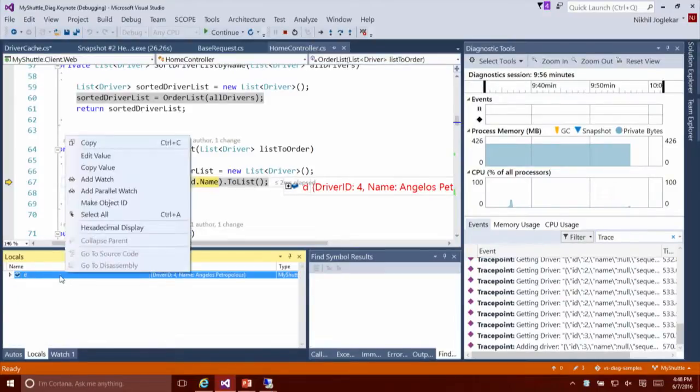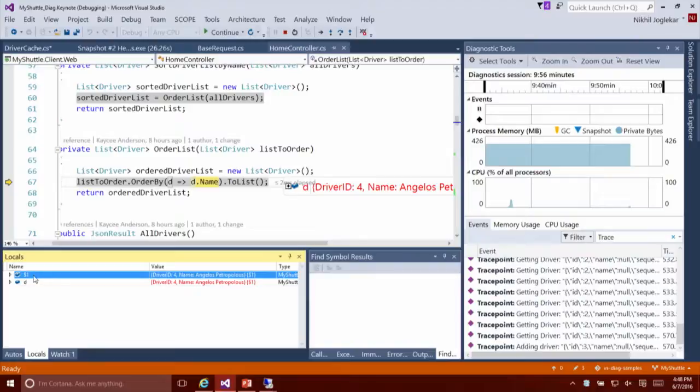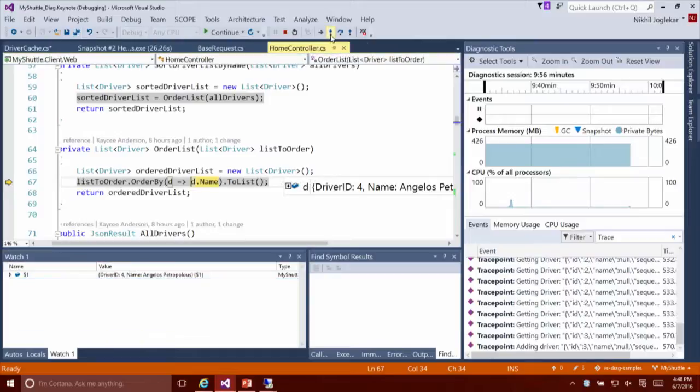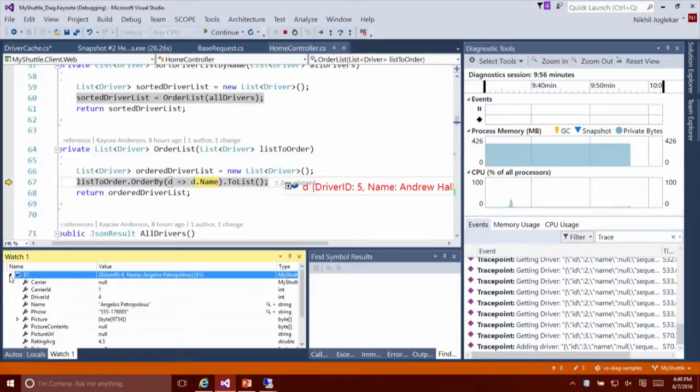If I right-click on the variable I want to add and select Make Object ID, I get a $ sign and a number in the Locals window. I can use that as a handle on my object. So I can put $1 here, and it'll show me this driver 4. As I continue to step through my Lambda expression, my driver changed, but my object ID didn't. So I still have access to all of these details that I can compare to whatever I need to if this is my interesting object.